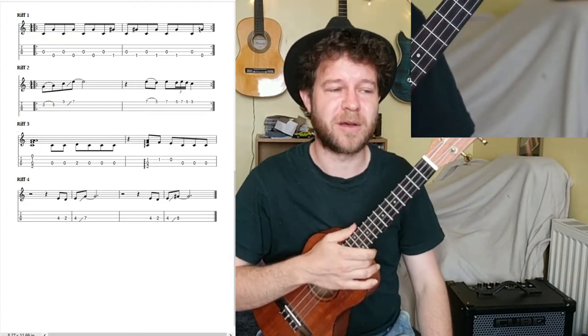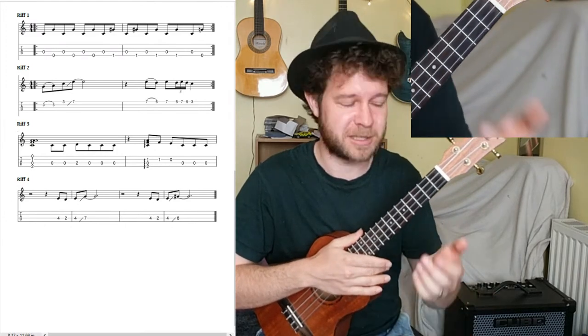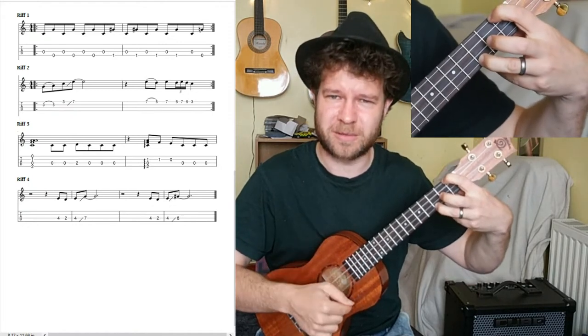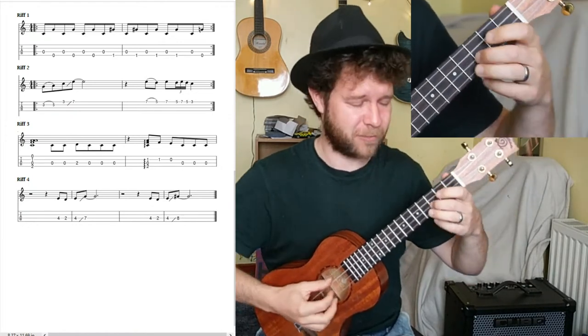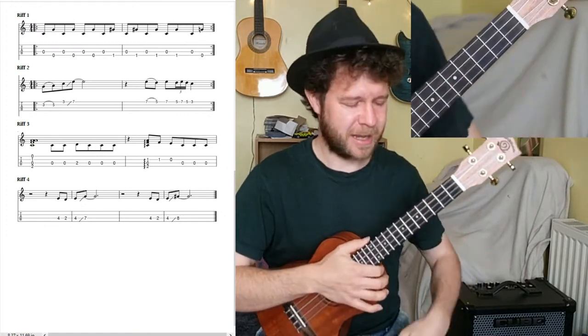So after that, we move into the next section of the verse. This is identical almost to the intro section. So we've got our C major chord, and then our C augmented chord. We can actually play the same riff. But if we're strumming it, it sounds like this.